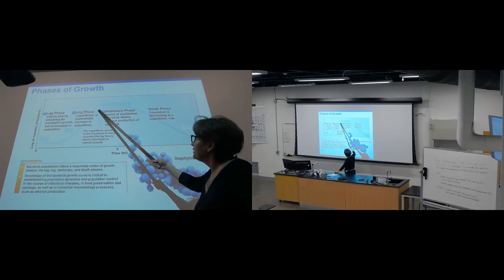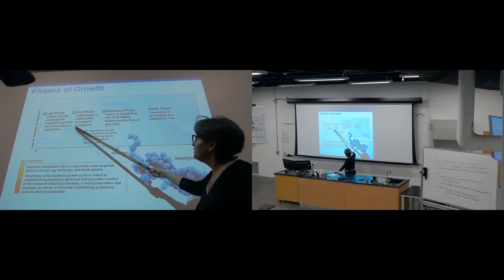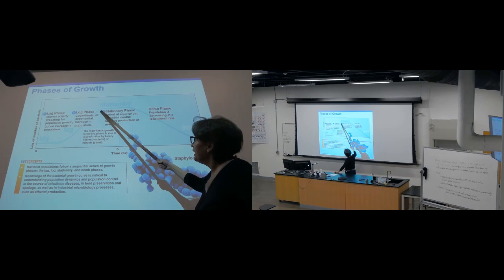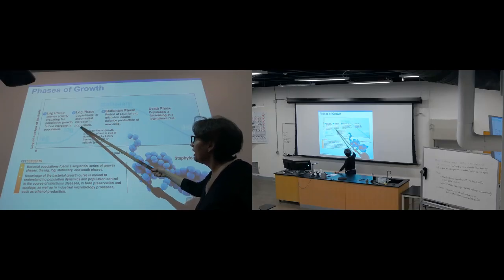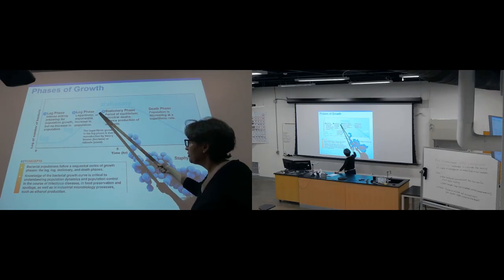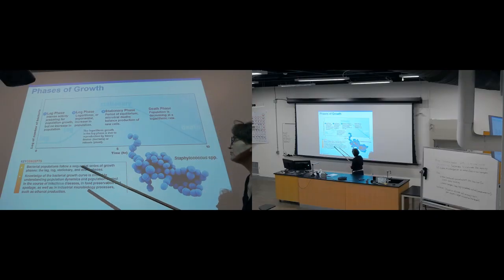And then once the bacteria acclimates, it will start growing in an exponential manner, and then it will reach a peak. So this is the log phase, or logarithmic or exponential increase in population. So this is where you have, in the case of bacteria, reproduction by binary fission, and if it was yeast, by mitosis, because it's a eukaryotic cell.